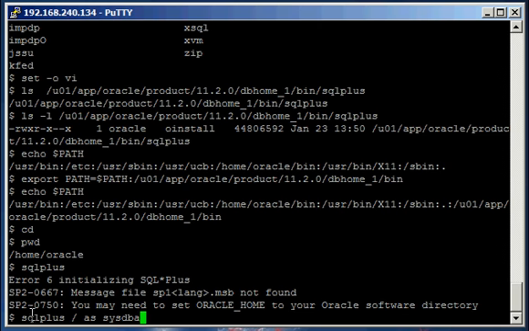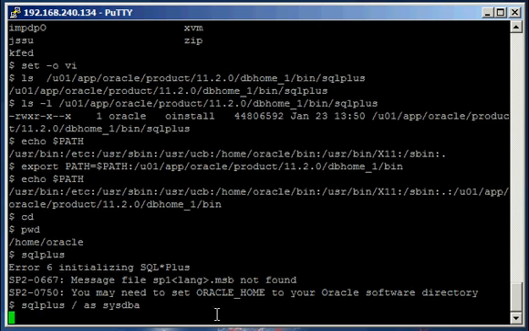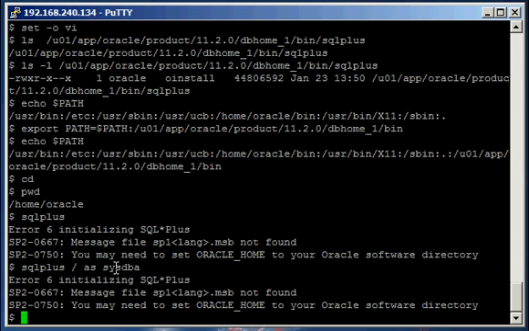let's connect to our Oracle database with sqlplus / as sysdba. Well, look, we got the same message we got up here. Some variables aren't set. That's what this is telling us. So, in order to log into an Oracle database, besides having access to your SQL Plus program, you need to have a few variables set.